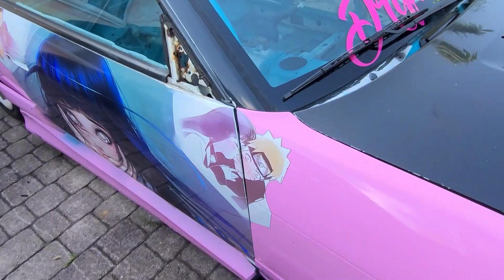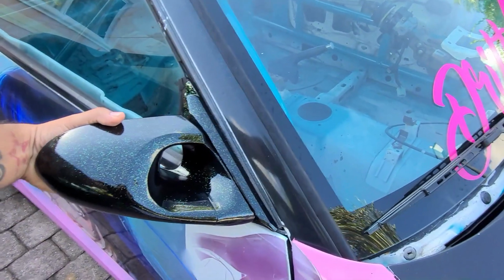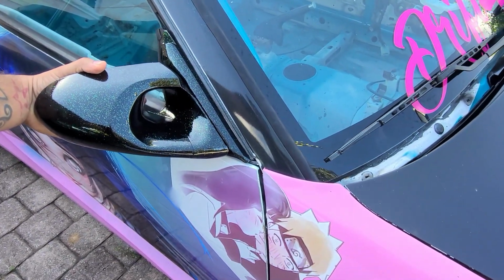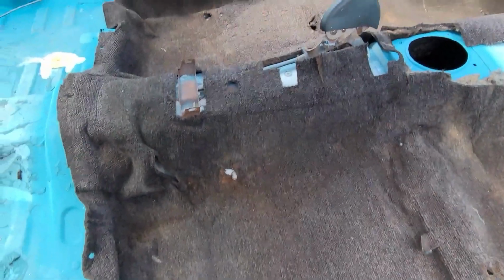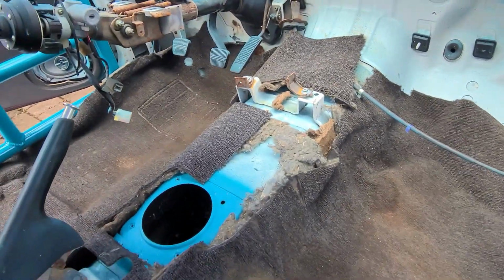So let's go. Just so you guys can get an idea how this is gonna look. Oof, man, that thing is beautiful. Yes, sir. All right, we got somewhat of the carpet back in. Still got to cut around the box, around the cage over there, just to make it sit flush. Besides that, I mean, she looks nice. Kind of like a rough draft.